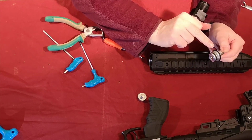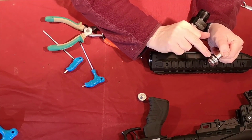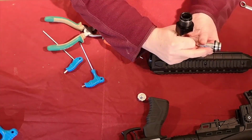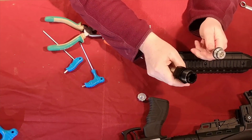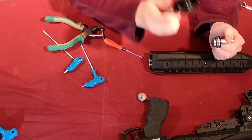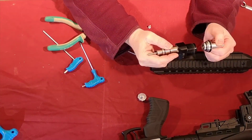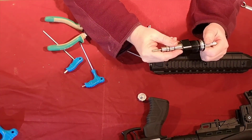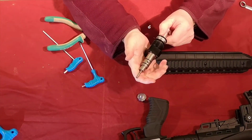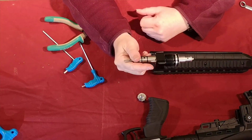If you look on the rim of the regulator, you'll see a hole, and the hole in that is for the regulator to breathe. That needs to be pointing up, because it has got oil in it. So that's the top of the regulator, so that's in there.